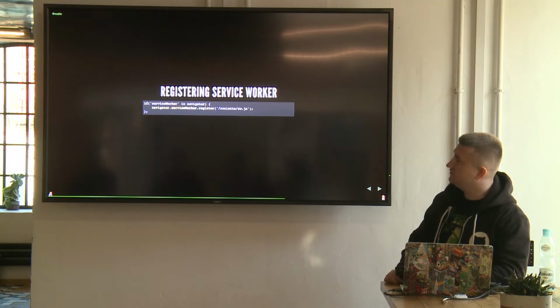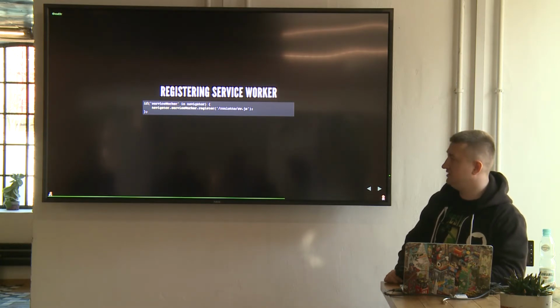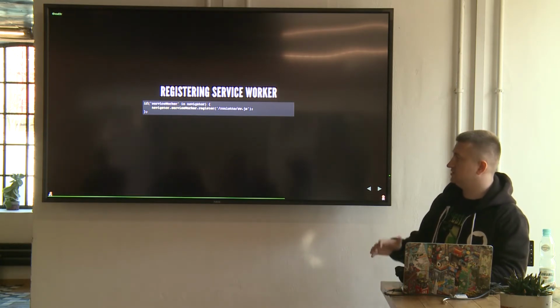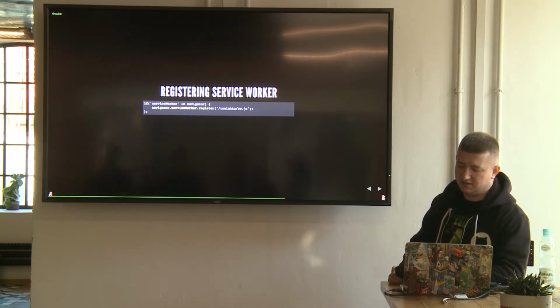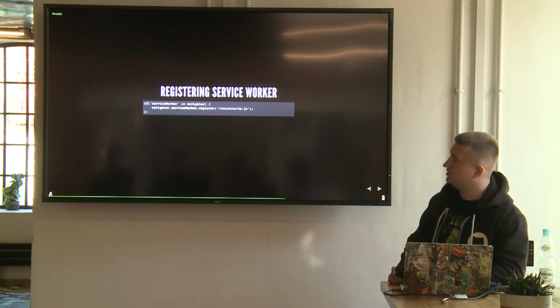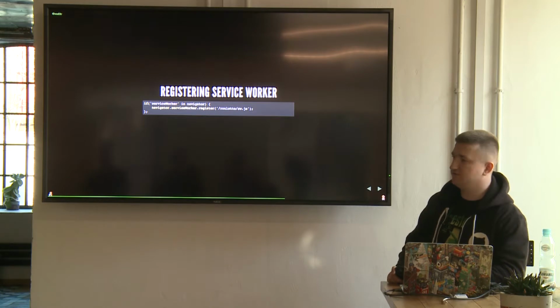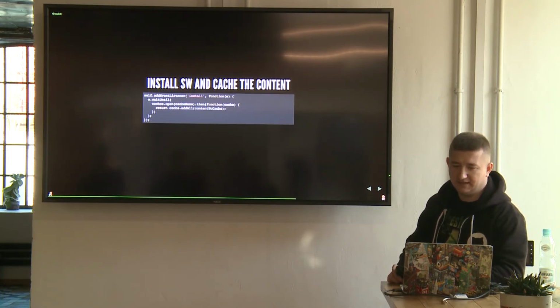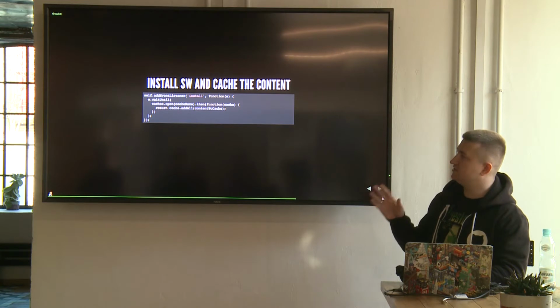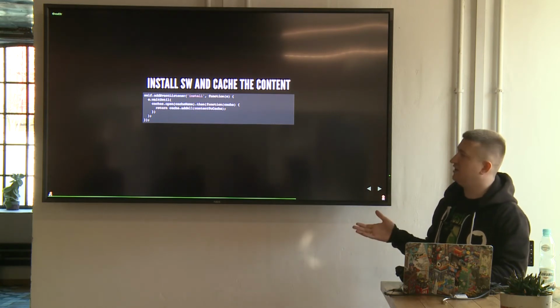So registering a service worker is rather easy. I would say it's built in the browser's engine, and you can use the navigator keyword. It's as simple as just writing navigator.serviceWorker.register, and you're pointing to your JavaScript file. This is already in the service worker JavaScript file, so you can basically add a listener for the install event.